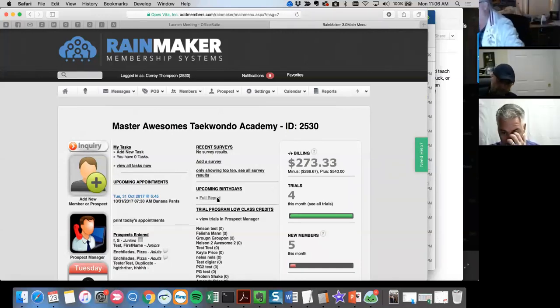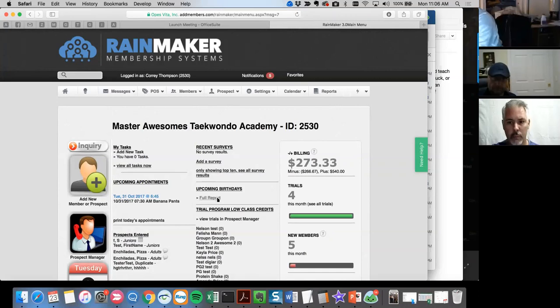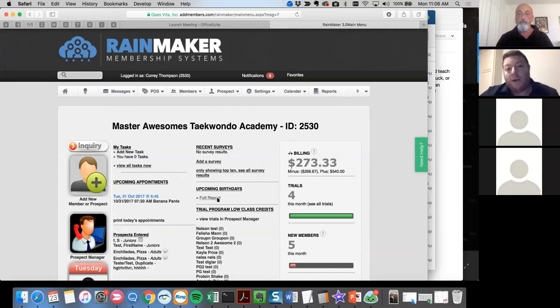So today what we're going to do is we're just going to do tags, okay? Now, a tag in RainMaker is a way to be able to organize your members, because in RainMaker you'll be able to say, hey, if someone has a certain tag, send them an email, or if they have this tag, make sure you don't send them this email. You can get reports and lists off these tags. And so the main thing we want to make the tags for the path that we just went over is we want it for their interest, okay? So we want to know where they opted in from your site, whether they opted in from your kids martial arts page, your adult martial arts page. That way we have that.